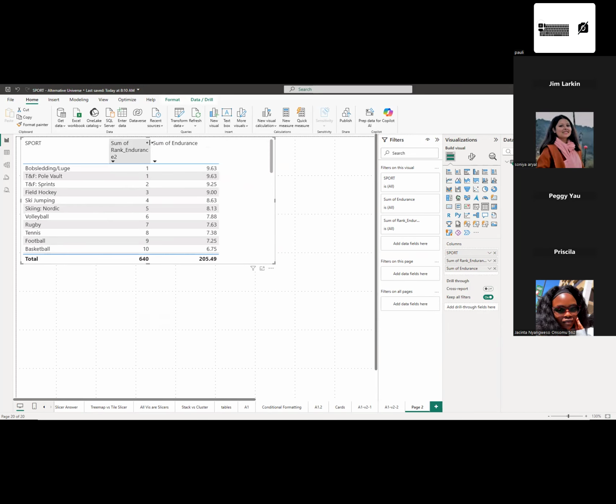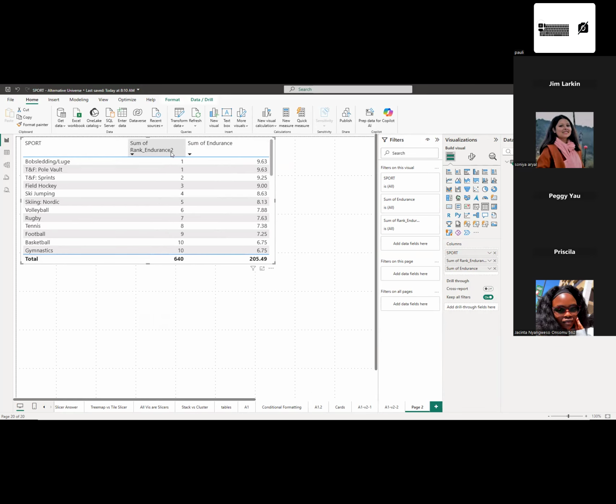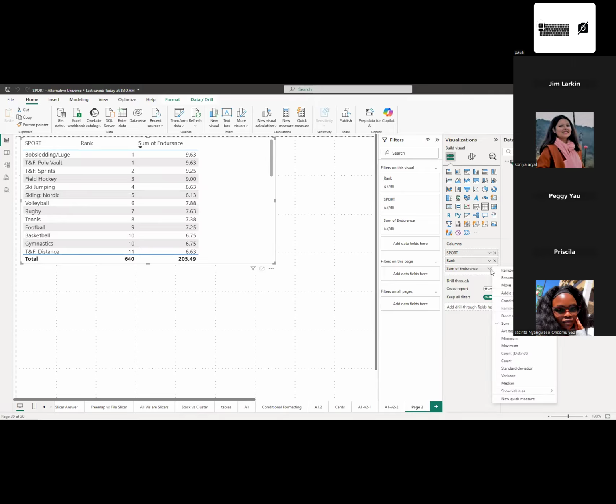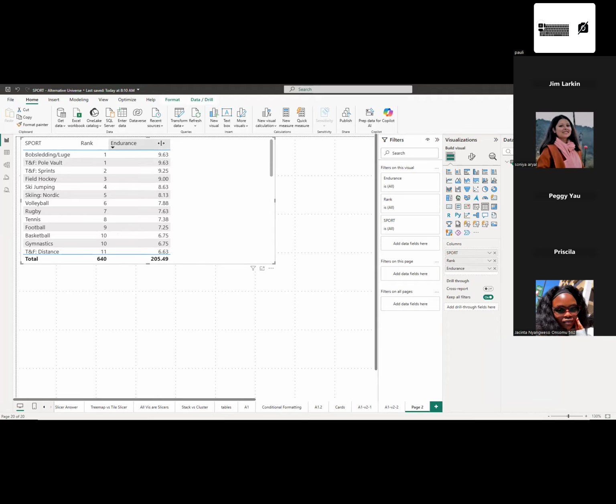Okay, so then I might change the names of the variables. I can also resize them as follows, the columns. I think we don't want them to be bigger than they have to be. And I might come down here and go rename for this visual and just call it rank. Because, you know, unless otherwise stated, presumably it has to be the rank by endurance. So now I'm going to rename endurance as well, which means I can make this a bit narrower again.